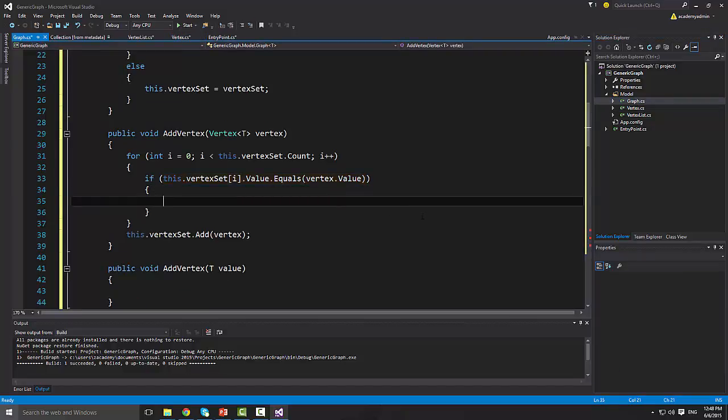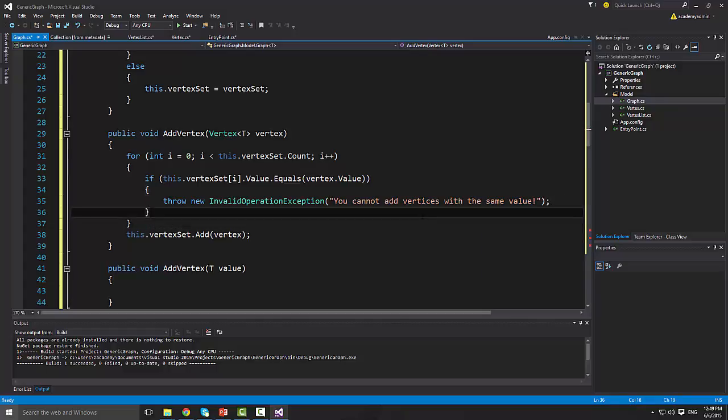So if they are equal, then I want to throw new InvalidOperationException, and inside here I want to say you cannot add vertices with the same value. Now this is a good message. As soon as someone gets it, they will know what they've done wrong.